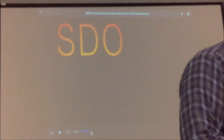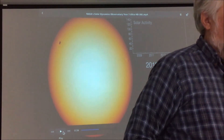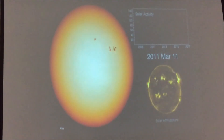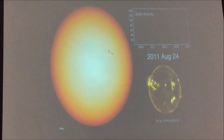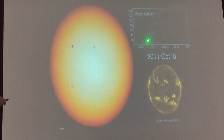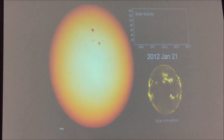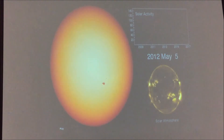NASA put up a satellite called the Solar Dynamics Observatory, and this is seven years of data — every frame is one day, so it goes through a month in a little over a second. What you should see is the equator on both of these views — this is the solar atmosphere showing active regions, and this shows sunspots. The first thing to notice is there's an empty spot at the equator. Secondly, as we go up here, the larger sunspots and more sunspots are in the northern hemisphere. As we come over the first peak, you start seeing the larger sunspots and more sunspots in the southern hemisphere.